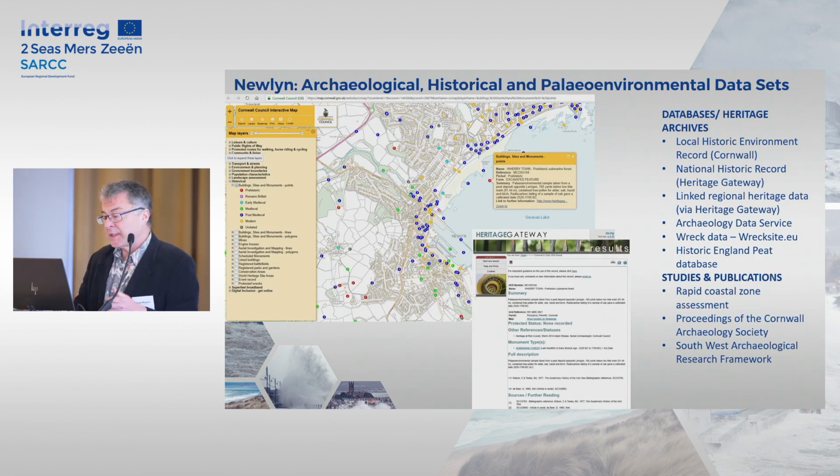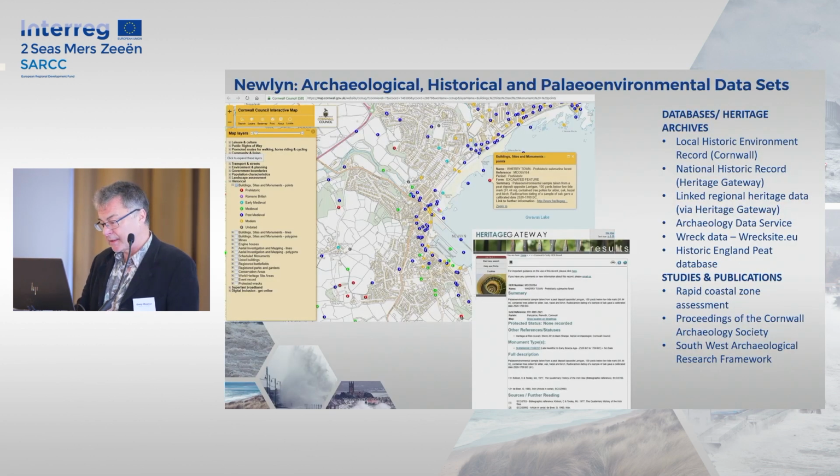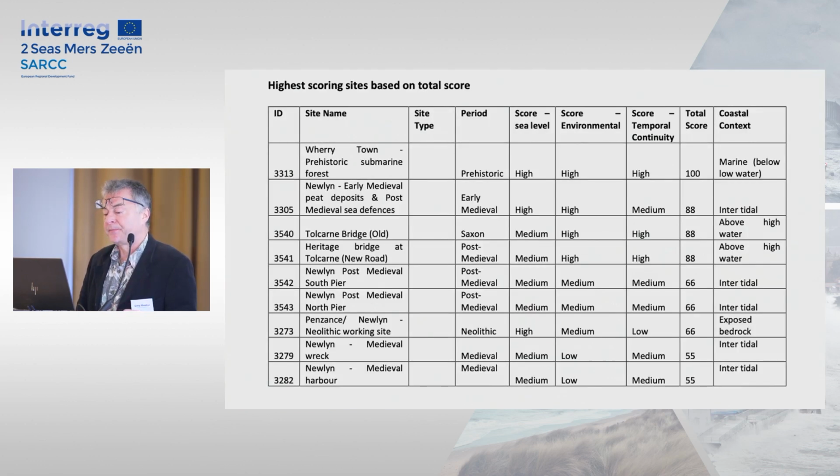So this just gives you an idea of some of the sources of material. Some of the databases, the heritage archives that we looked at, that the team all looked at, and the various publications. So we trawled through as much information as we could with all the data sources, and I suppose that's what we should do because we're archaeologists, we can find those data sources, pulled all the information out, and then scored every site, and we turn the sort of 9 or 8 or 7 into a percentage.